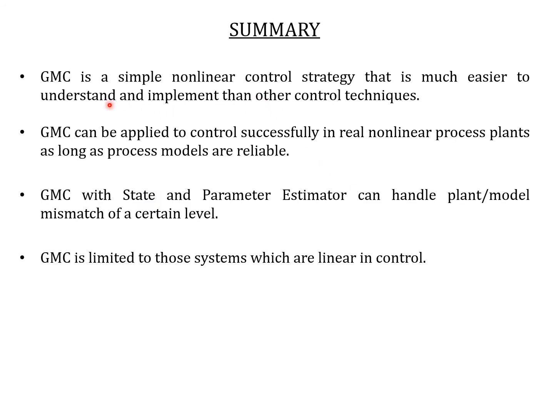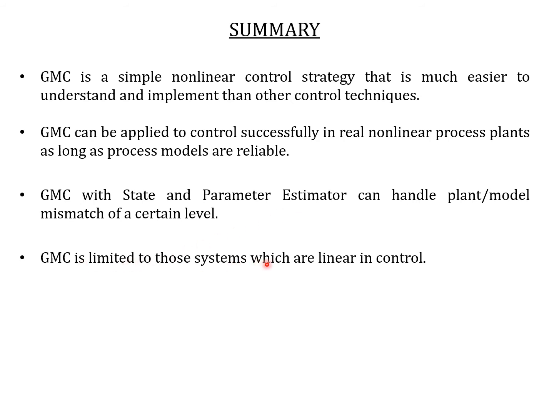So in summary, GMC is a simple non-linear control strategy that is much easier to understand and implement than other control techniques. In terms of non-linear control, it is a simple one if we are able to get linear control, that is, able to get the u formula, then we can easily implement it. It can be applied to non-linear process systems because we don't need to linearize, we just take the equation, put it into the formulation, and that's it. And it can be used with state and parameter estimators to handle model mismatch or parameters that we are not able to measure, by using estimators.